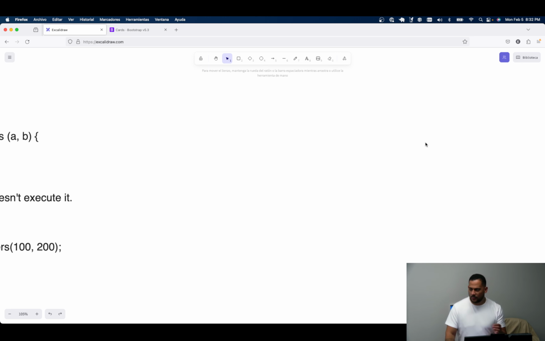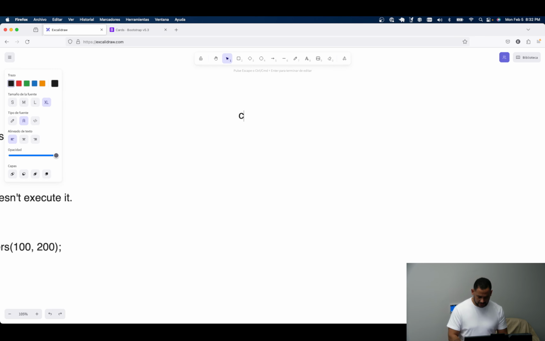Now, there is another way to write functions, and they will look like this. We will use a variable, right? We are declaring something like a variable, like I would keep the same example, sum two numbers.